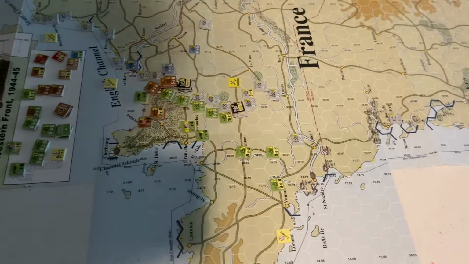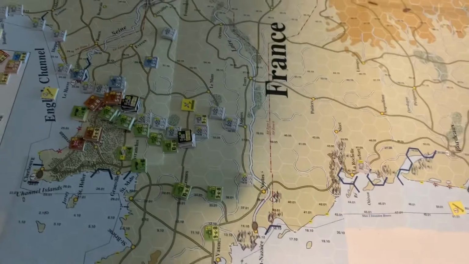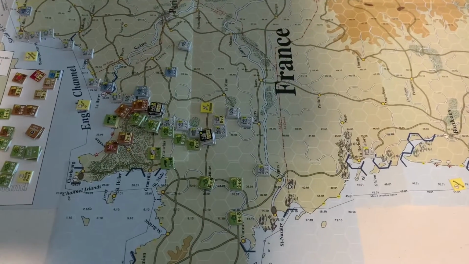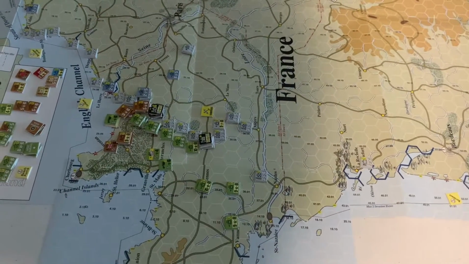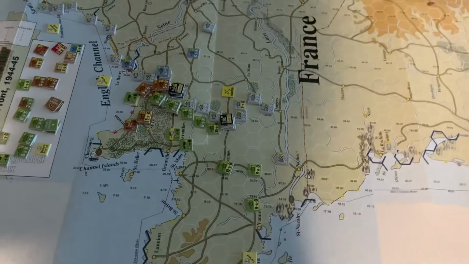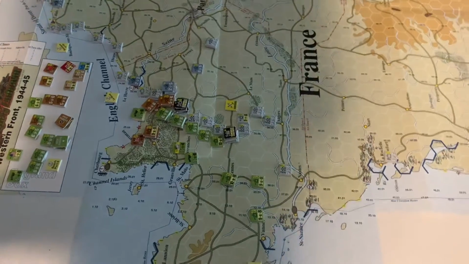And then we're not going to have any attacks really over here either, so we don't need to flip the French one. We're just going to keep them moving. All right, so I'll come back after the Allied movement and combat phase, unless there's a really cool combat I might show off. Otherwise, I'm just going to skip straight to the end of the turn. We'll see how it goes.